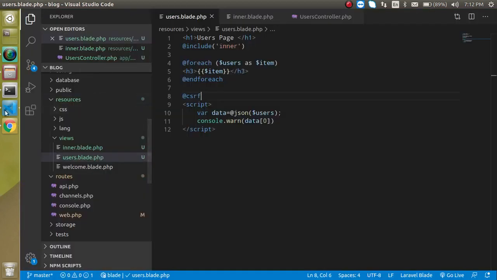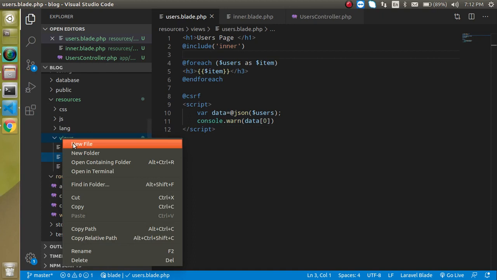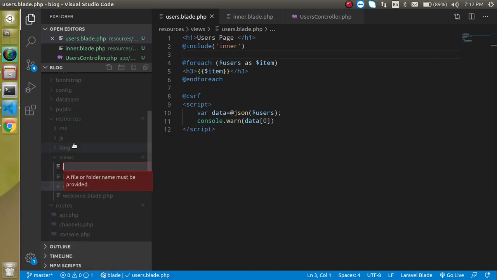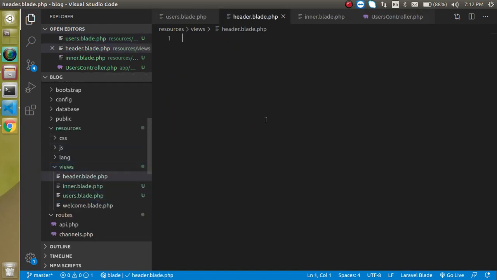Okay, so next thing, how we can make the header and footer. So I am just going to remove it if you want, right? Okay, just leave them here, we don't need to remove this. So I'm just going to make a header component. Simply put here header.blade.php, and simply put here a div or header, right?